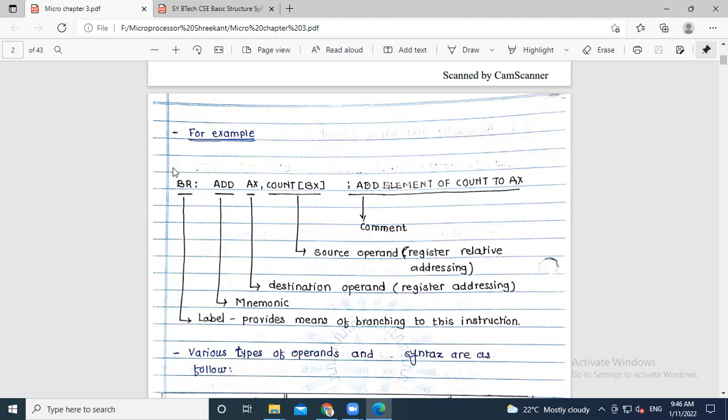We are going to connect it to some other line of the program, the needed line of the program. And that add instruction, we say it is a mnemonic. We say it is a mnemonic because it is a single instruction. And AX and BX: AX we call the destination operand, and BX we call the source operand. So always we have to transfer the data from source to destination. At the rightmost side, always we call it source, and the left side we call it destination. And this mnemonic is nothing but an instruction, and the branch is going to be connected wherever our code needs to be executed.